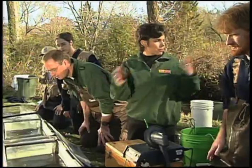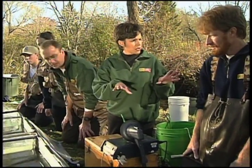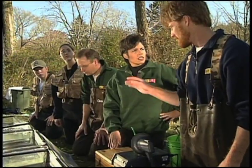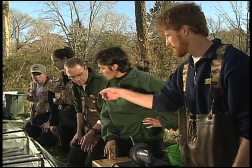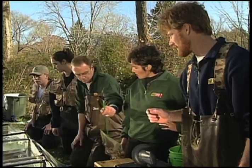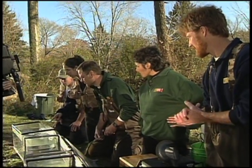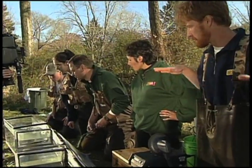Okay. Now tell us about what's basically made up in the stream. These fish are all in the stream here. Are there different types of species also? There are these three species of trout, and then the riffle sculpin, which is in the far tank. Riffle sculpin are small fishes. They usually inhabit riffle areas. They eat insects whole. And you'll notice they have big pectoral fins, and they use those fins to use the force of the water flowing by them to pin them down to the bottom of the stream.